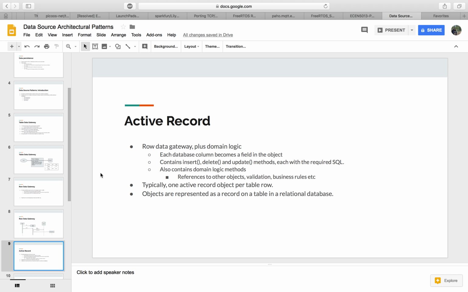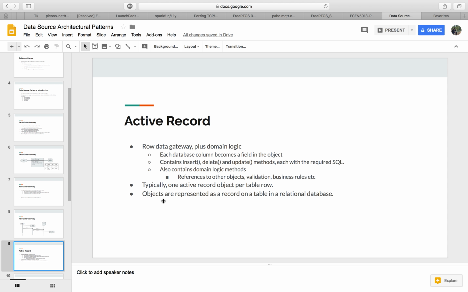So for example, if you want to insert a value into the database or update a field in the database with a new value, you could have a domain logic method like validating the data that you're trying to put in so that it meets some business requirements. So in addition to these database access methods, you also have domain logic methods to validate, check for exceptions, or add some exemptions.